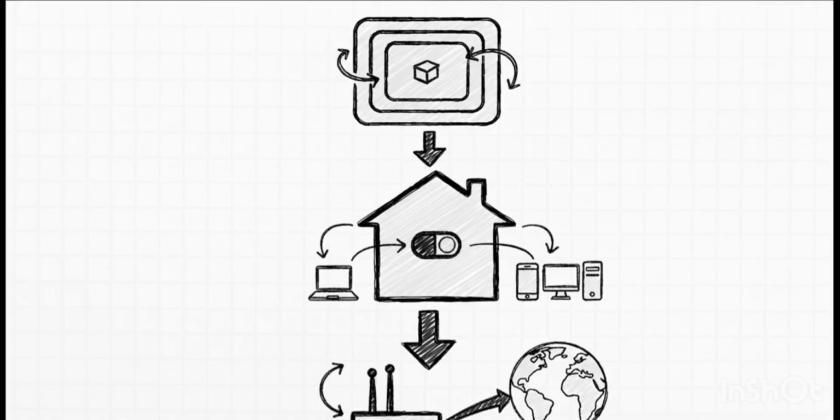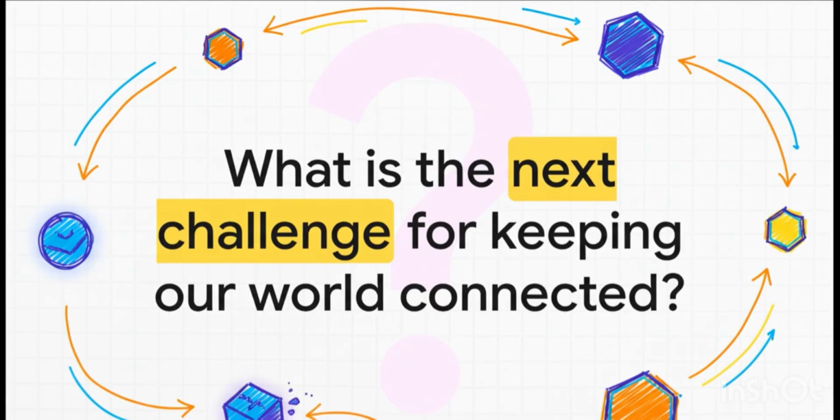Well, first, encapsulation is just the process of dressing our data for travel. Second, switches use local MAC addresses, kind of like a neighborhood mail carrier. Third, routers use global IP addresses, acting like the worldwide postal service. And maybe the most amazing part? This entire process happens for everything you do online, and it all gets done in the blink of an eye. It's an incredible system that, against all odds, just works.